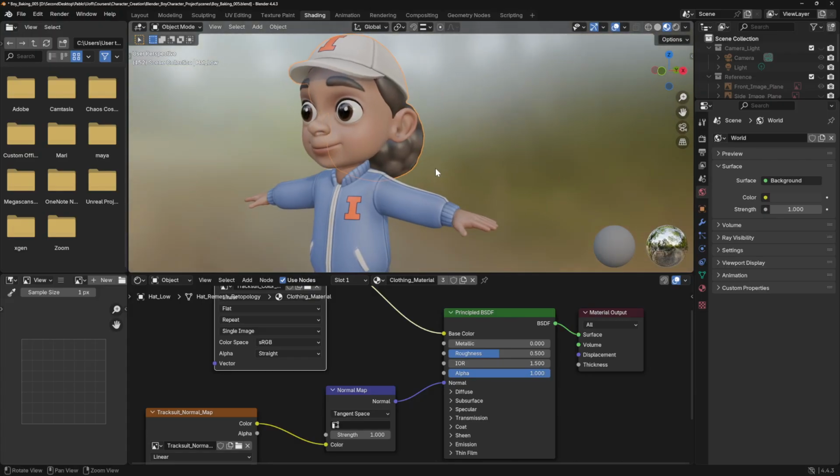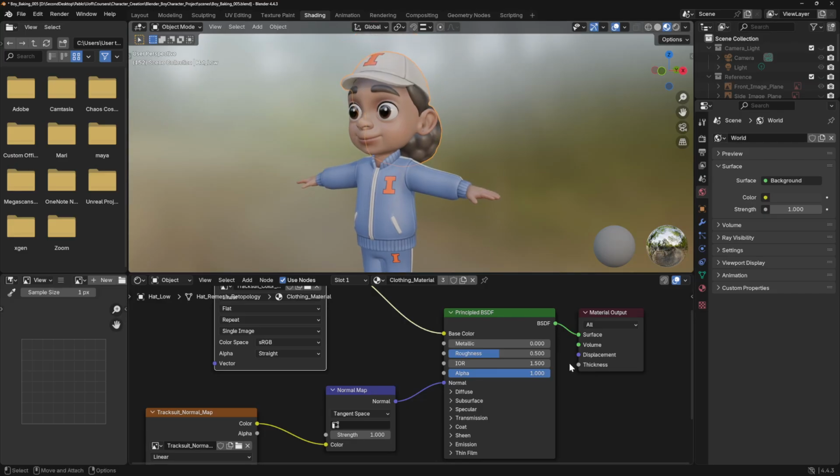Now, we're keeping things very simple, but as you kind of go down the 3D pipeline or 3D characters, the more you learn about it, the more you'll learn about secondary maps. And with that, you'll get full control over your roughness value all across the model. In our case, I probably should have separated the hair as its own material to give us that kind of control. But it is what it is. We'll just keep it as is and just kind of adjust the roughness to work with the actual tracksuit.